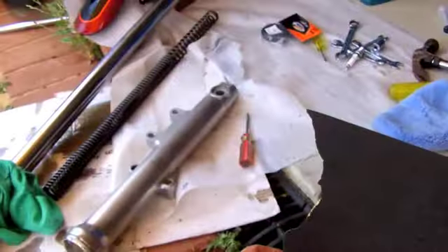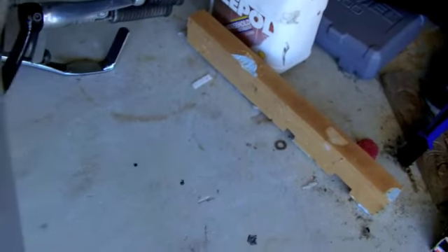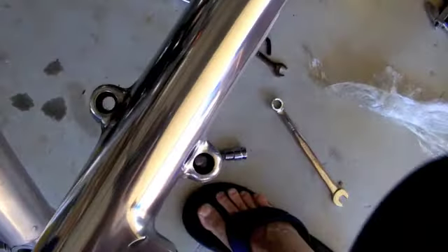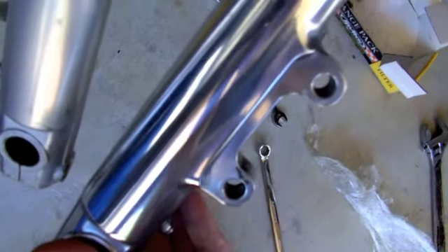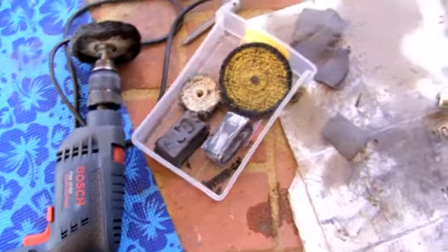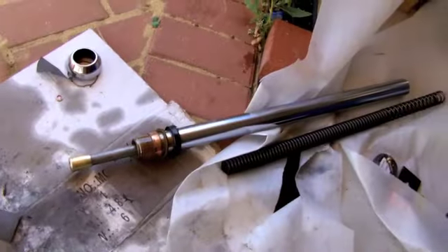There are your different grades of emery cloth — wet and dry as we call it over here in Australia. Starting with 80 grit, which is the most harsh to get rid of all the pits, then you gradually go finer until you get less and less deep scratches. That's the end result after about two hours of polishing time. I used two different polishing mops — one was more abrasive than the last, just because I didn't have the 2000 grit to finish it up with. Different compounds come for each mop: the white one's the finer, the dark one's the coarser.